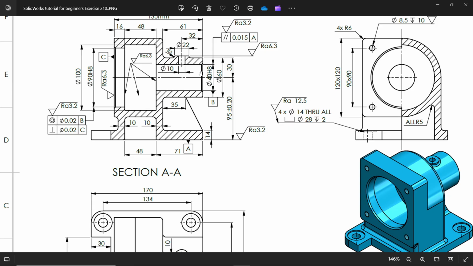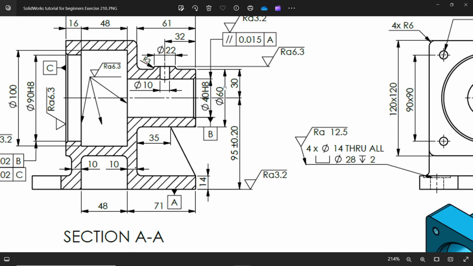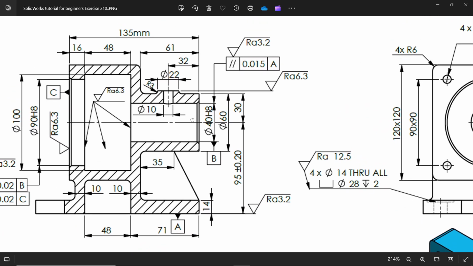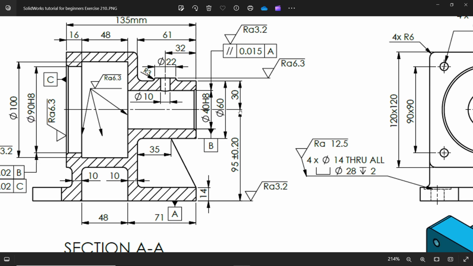If you see in section view, start from back side. Now if you see from back side, there is one circular body. You will see the diameter 60 millimeter and the length is, let's say, 61. Okay. And center distance from bottom is 95 plus minus 0.2.